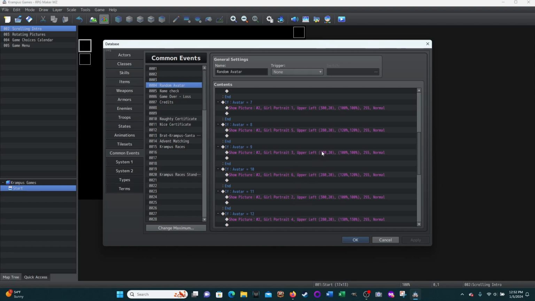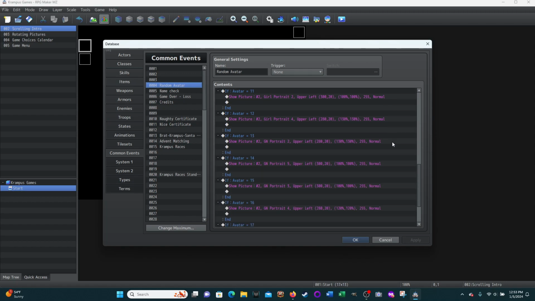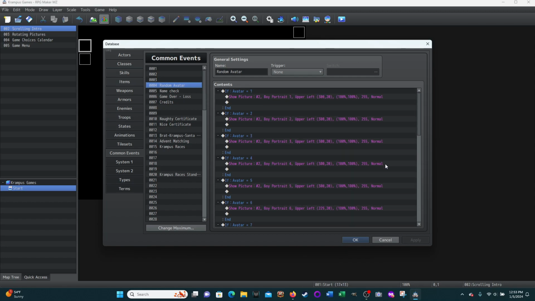So in order to keep it straight, I had to make sure that every time I was referring to the girl portraits, they weren't in order 1 through 6. And that actually caused problems because I forgot. It's the same thing with the gender neutral ones. It was gender neutral portrait 2, 5, 3, 4, and 1, and that was just the way I displayed them on the screen. Those are a couple things I would comment on.